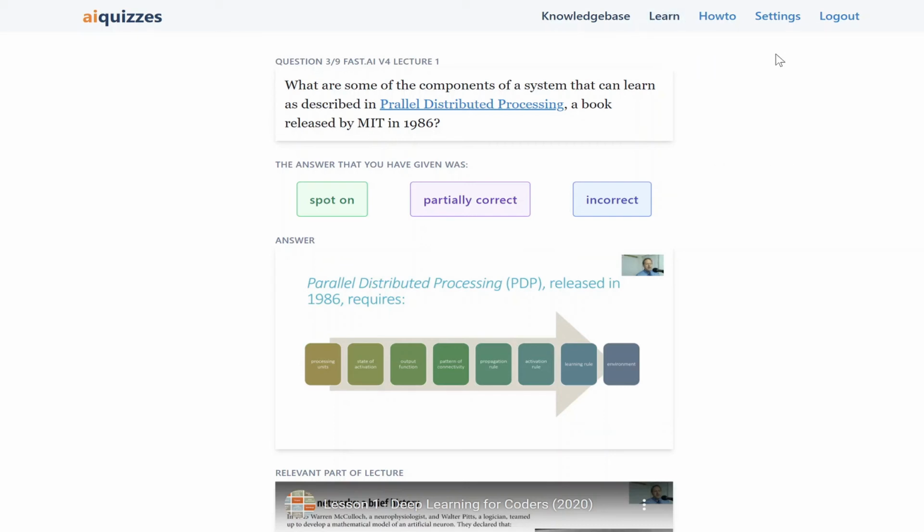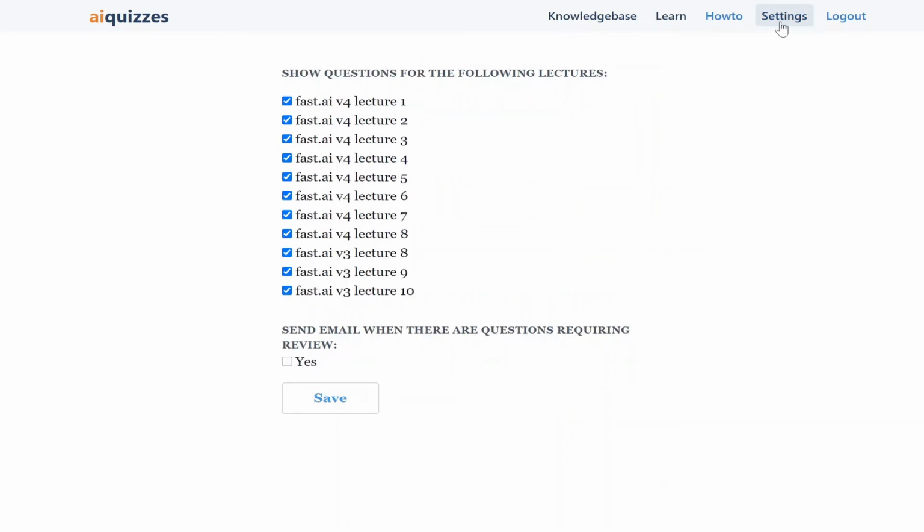Now, what can also be very useful is visiting settings. Here under settings, you can select which lectures you want to be shown questions from. So if you're going through the FAST AI curriculum and maybe you're only on the first lecture, then you might not want to be shown questions from subsequent lectures, or maybe you are only, for the time being, doing part one of the course.